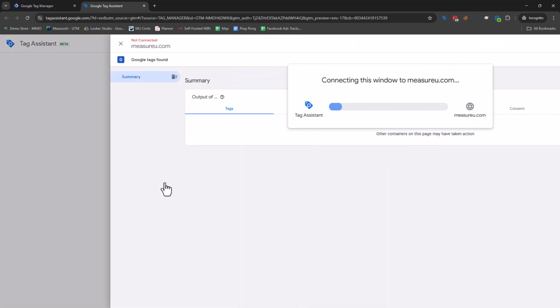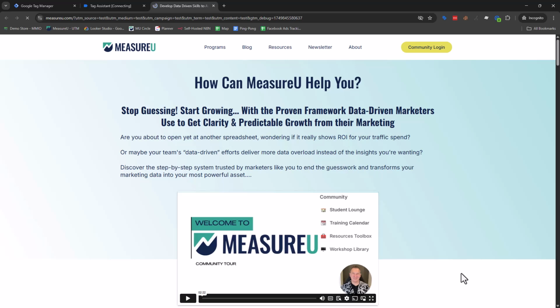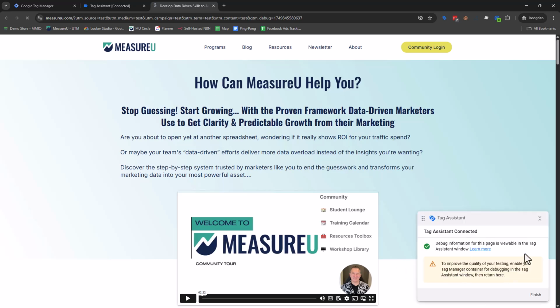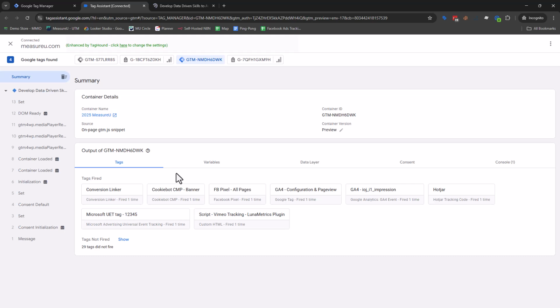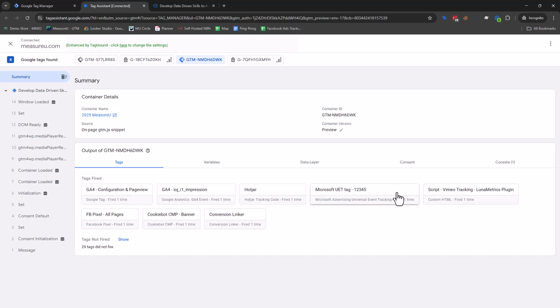So I'm going to connect to the site and we're going to let the site load. We're just going to go hands off, let the machine do its thing. It's going to do all its loading and making sure all the green check marks show up, right? I'm waiting for this to be green. I'm waiting for that to be green. Oh, that was nice and green. Okay, so we have loaded. We can see our UET tag loaded. We can see our banner fired. So we got two good things firing.